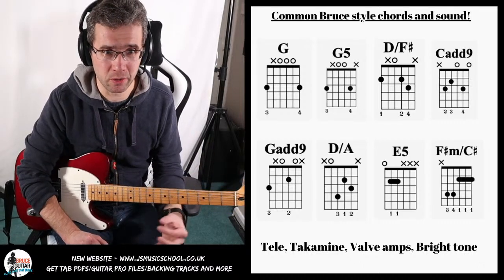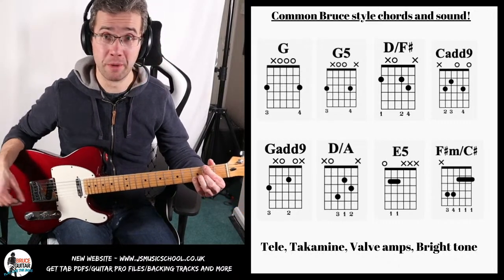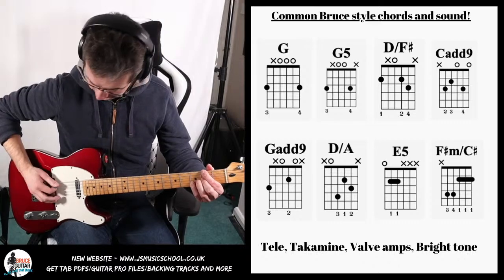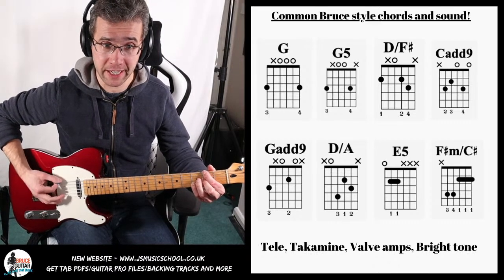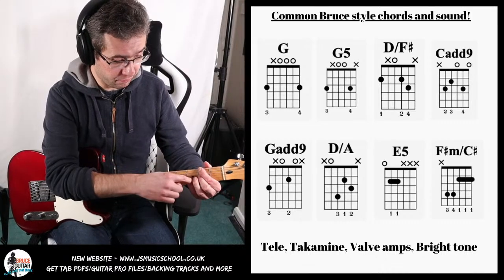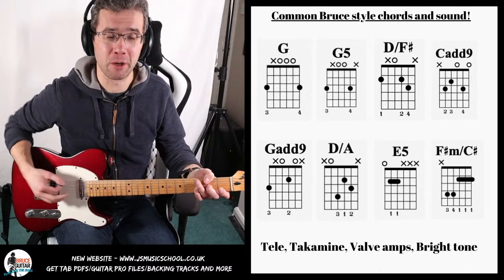Learn this style. He'll often play that with his thumb, but you might also want to play that D over F sharp. Again, you'll have to block notes out as well. I'm blocking the A string and the high E there. Play it with the first, second, and third or fourth. So that's a D over F sharp. He'll often play it with his thumb.